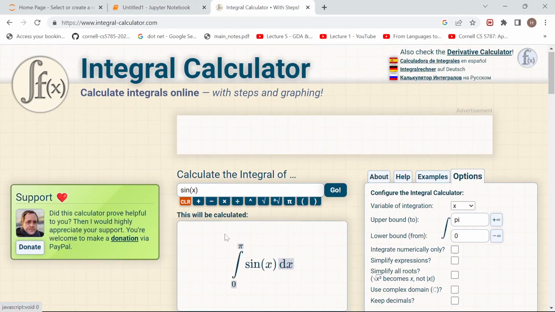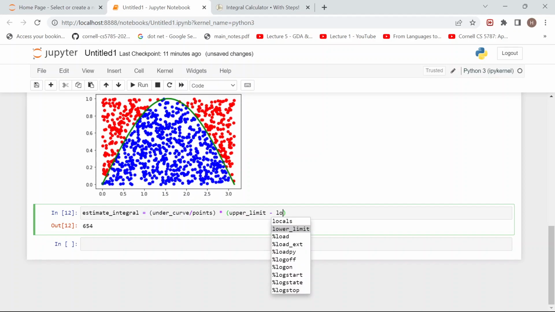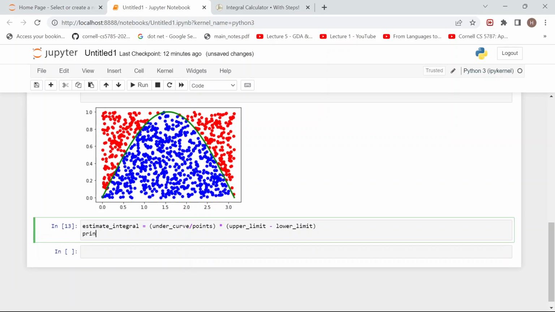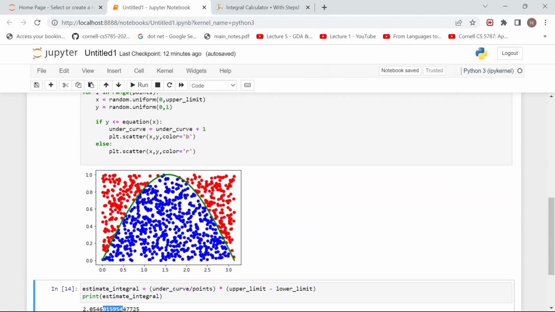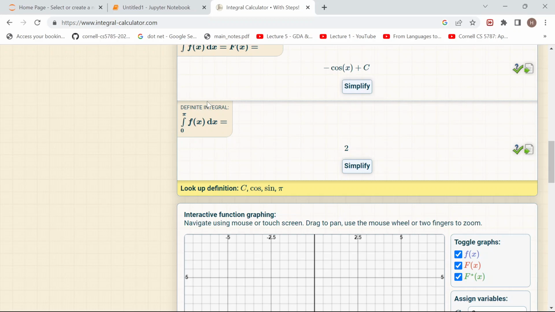If you look here, we've set pi and 0. So I will multiply it by the upper limit minus lower limit. Now if I run this, I should get an estimate. I should print this, shouldn't I? Integral, we get 2.05. Now this is very close to the value we got here.